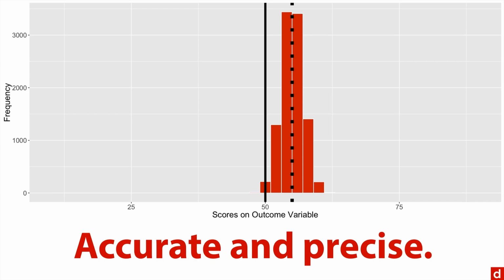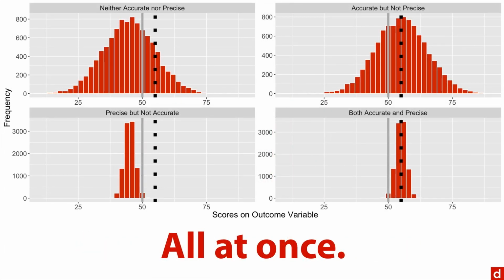It's really tightly knit, and you can see that just about 95% of it is on the correct side of 50, and that's good. If you want to see all four of them here at once, we have the precise two on the bottom, the unprecise ones on the top, the accurate ones on the right, the inaccurate ones on the left. And so that's a way of comparing it.